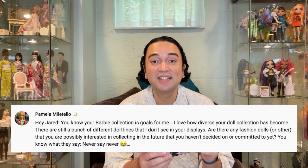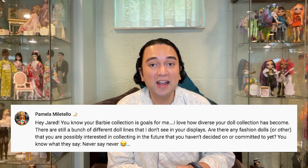You know what they say, never say never. Yes, never say never, absolutely right, because I simply could never say never when it comes to dolls, as was proven recently when I started collecting Rainbow High back in August. I never thought that I would end up with almost every single doll from Rainbow High. This whole thing started simply because I wanted some high-heeled shoes that would fit Ken doll. Somebody told me the high-heeled shoes from Rainbow High might actually fit Ken. So I went and got one, and it was Stella Monroe, my first Rainbow High doll. And when I unboxed her, that was it. It was over. I just had to have every single doll from Rainbow High.